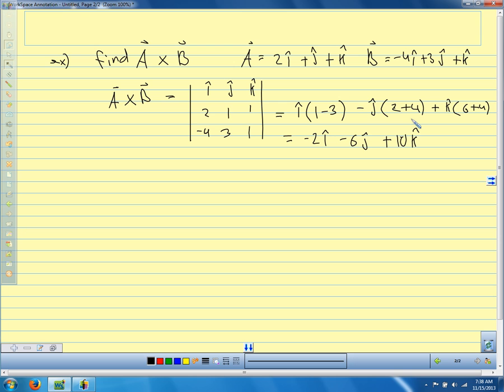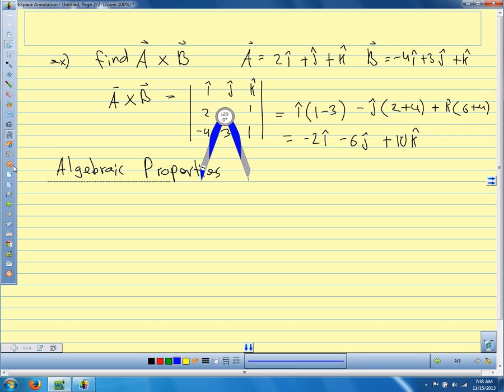All right, let's talk about some of the properties of cross products. First we want to talk about the algebraic properties. In addition to the cross product being orthogonal to our vectors, oops, that's not what I wanted to do. There we go. I want to turn that into a solid line. There we go. In addition to the orthogonal property, there are some algebraic properties that are interesting.